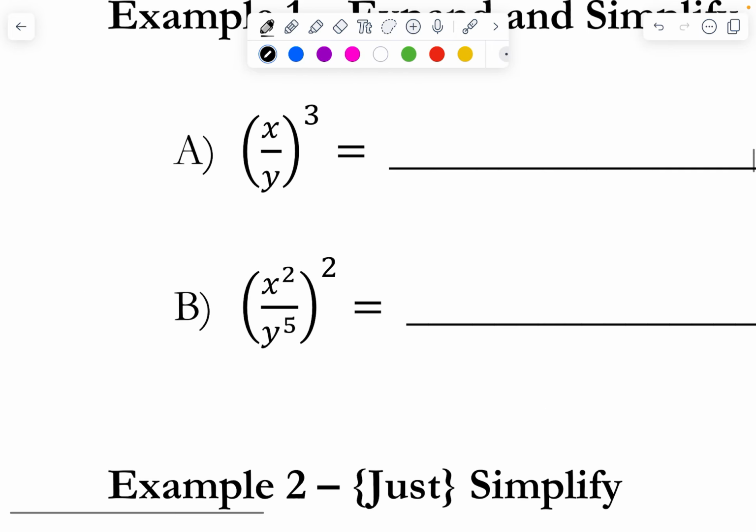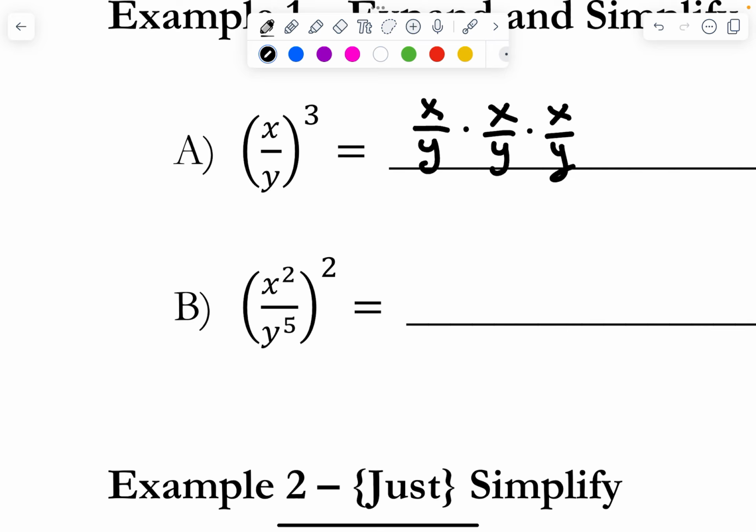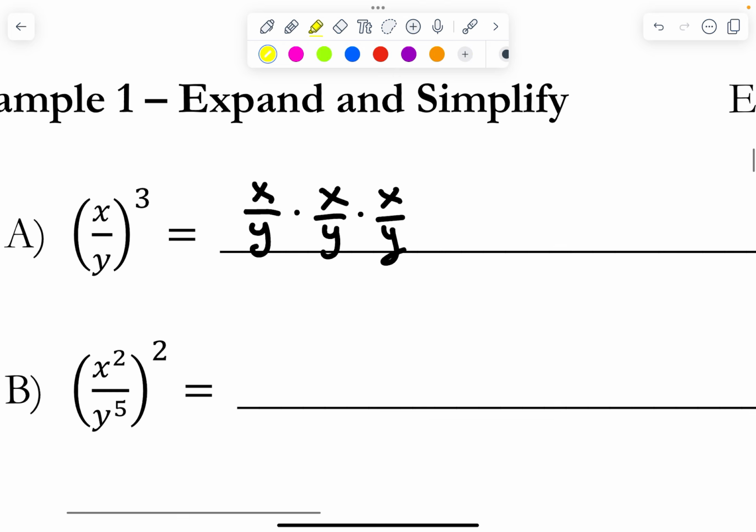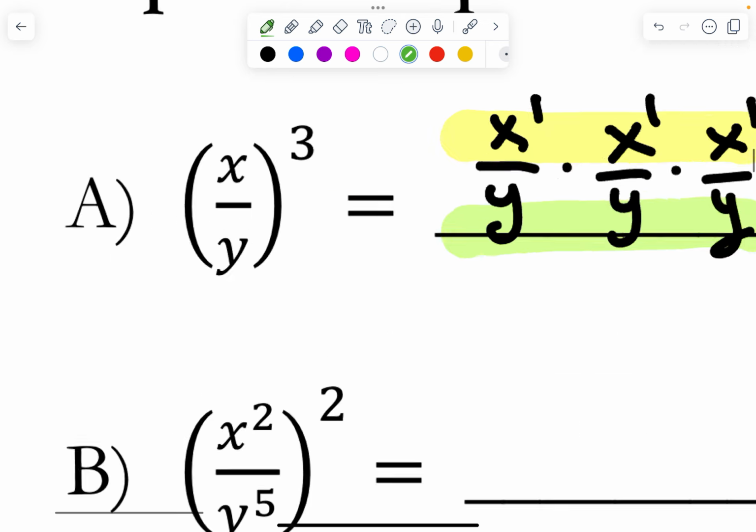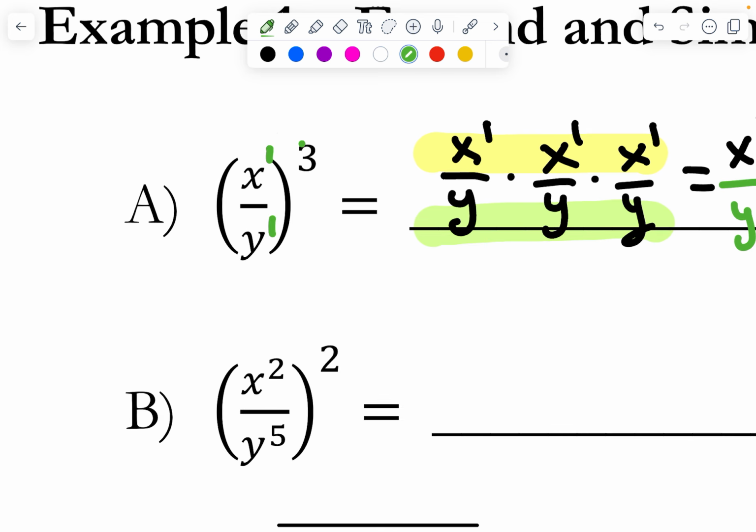Again, why does that work that way? Well, if we had x over y, cubed, that's just x over y times x over y times x over y. And remember, when we multiply fractions, it's not too bad because we just multiply across. X times x times x, well, that's x to the 1 plus 1 plus 1, which is x to the 3. And the same thing happens below, right? When we do y times y times y, that's just y to the power of 3, or y cubed. And we're done. So essentially what we did is we took this exponent and distributed it.